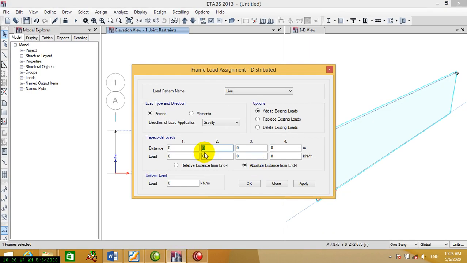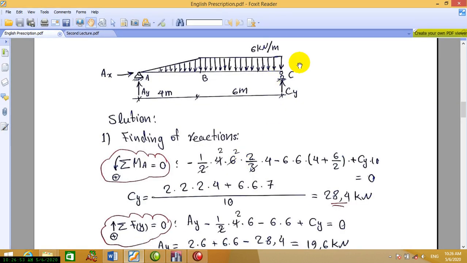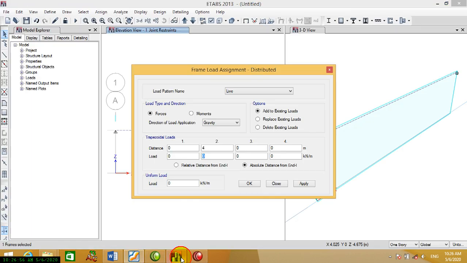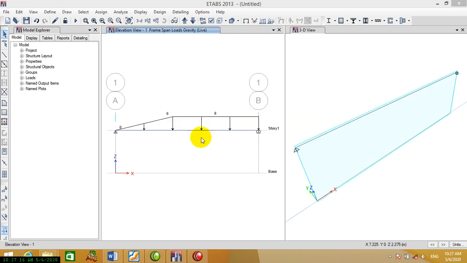We have 0 at this point, we have 6 kilonewton, so we enter 6 kilonewton, and from 4 to 10 meters we have 6. Apply and okay. Our model is created.